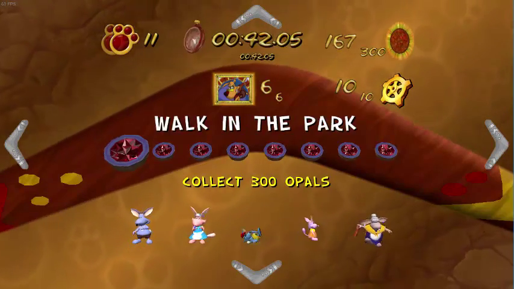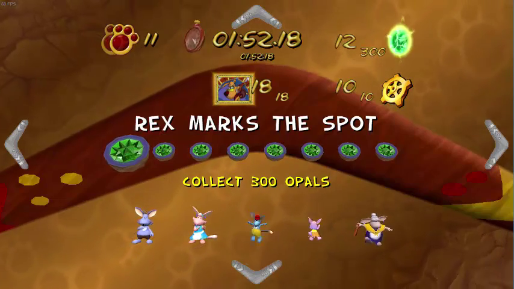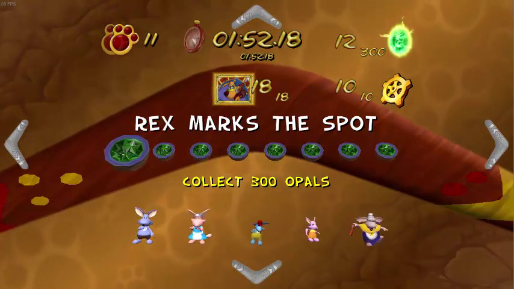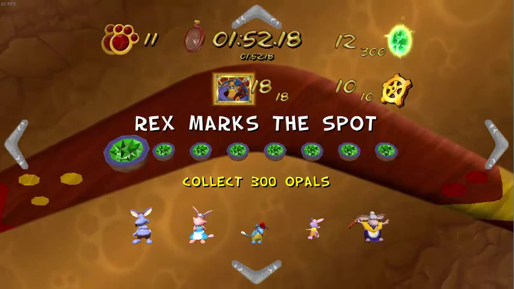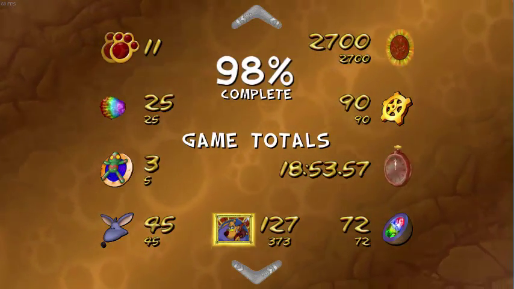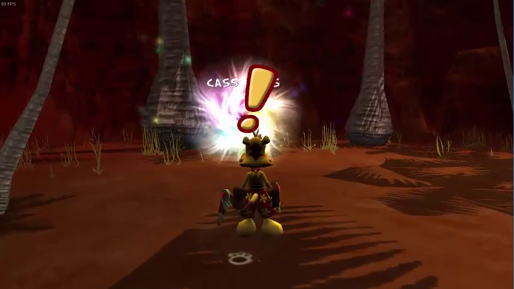But we got 9, 7, 6, 9, 20, 24, 5, 29, and 18. That took me about 3 hours. So I can see why quite a few of my friends and watchers said that it wouldn't be a good idea to show where all those picture cards are. However, if you look at the bottom, we've only got 127 out of 373. So you can probably guess where the rest of them are.